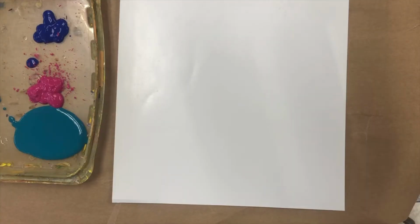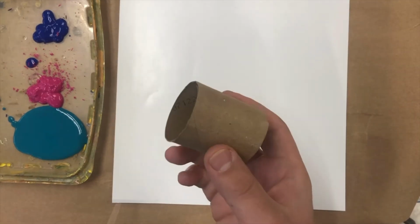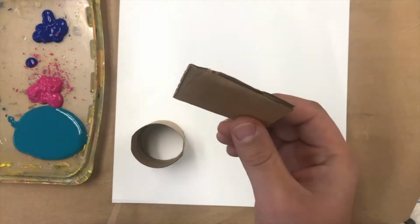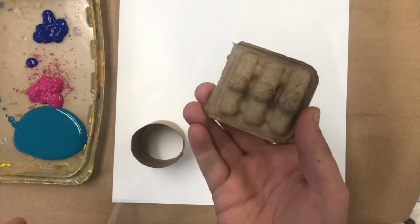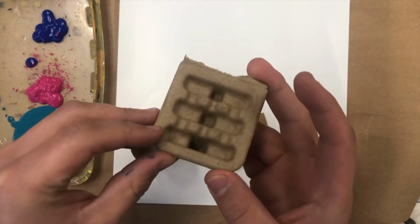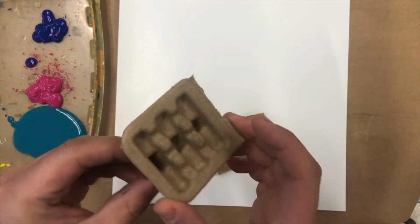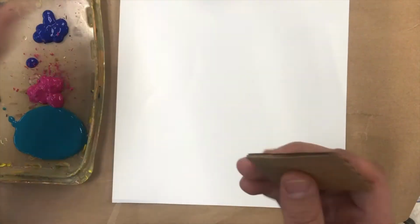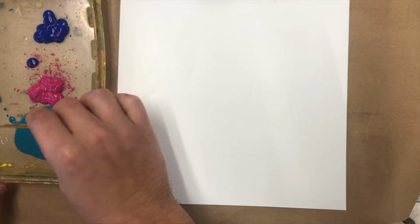So I have my paint set up, my paper, and I've found some things around my house. This is a paper towel roll, just a scrap of cardboard, and this was just an interesting piece I found from some packaging that got mailed to my house. And I'm gonna start with the cardboard and see how this works.